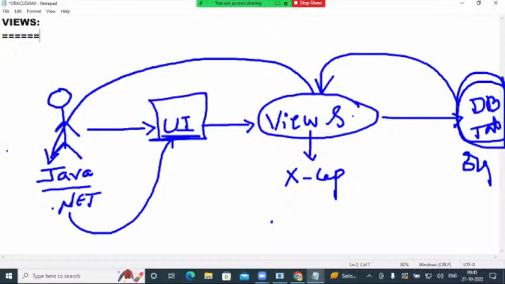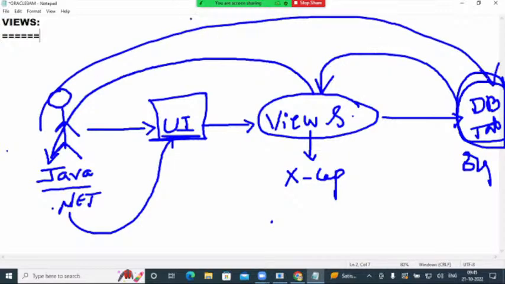So that means my original database tables, these guys never access. They don't have privileges or permissions to directly interact with my originals. They are only interacting with Xerox copies, not originals. This is the reason views are created by real-time people in their companies.